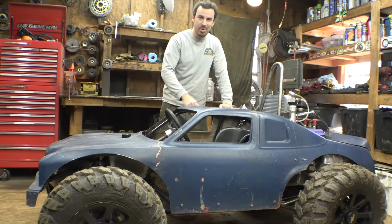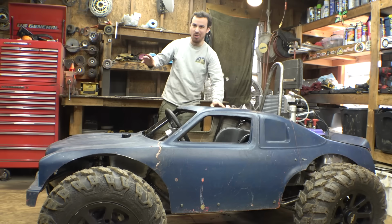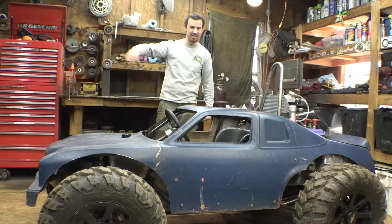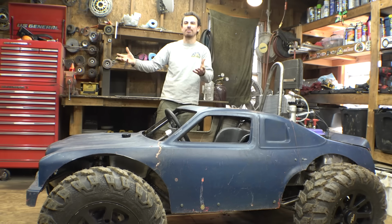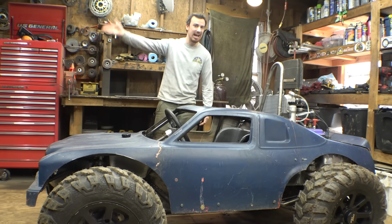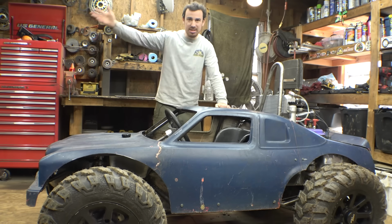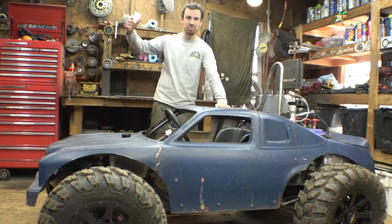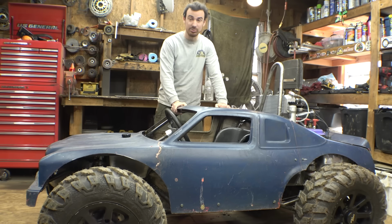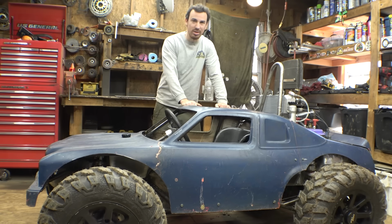So anyway, now that this thing's running, I am dying to take it somewhere to really see what it can do, because I don't really consider that a first test drive. We didn't really drive it. I'm trying to show what this thing can do in the tiny little yard that I have. The only area that I can tear up is in front of my shop, and I'm trying not to be super loud and obnoxious for all my neighbors, so we really need to take this thing somewhere else to really see what it can do.